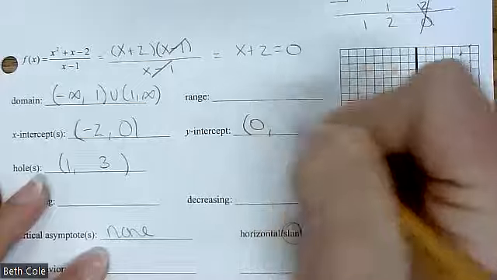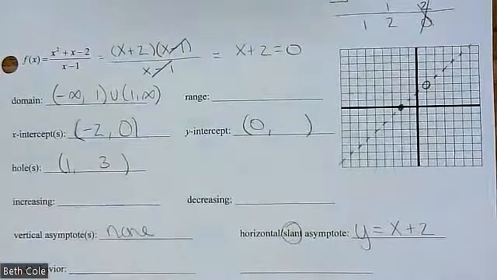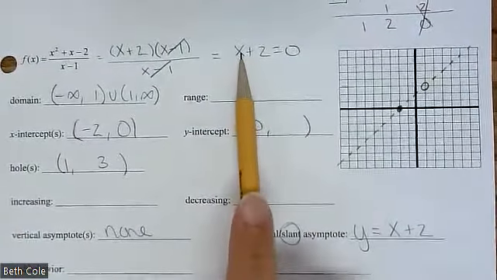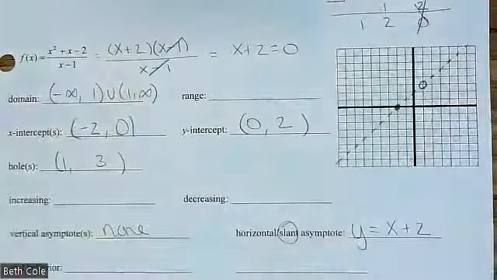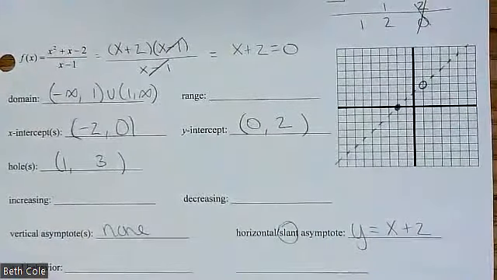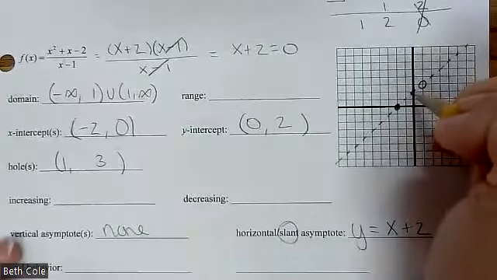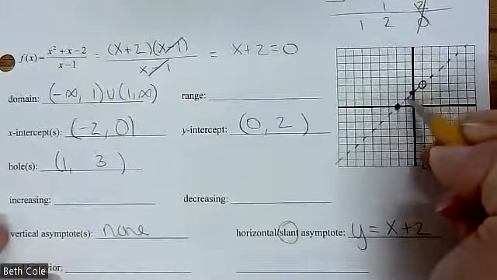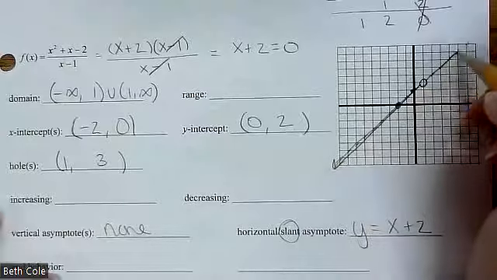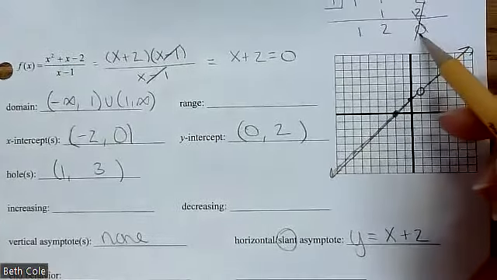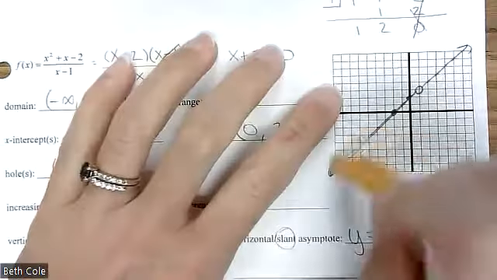And when you go to do the y-intercept, you would plug in 0. If you plug in 0 for x, what do you get? You get 2. And when you go to plot that, where is it? It's on the asymptote. The graph actually is the asymptote. And the reason it worked out perfectly is because the remainder was nothing. There was no error, so to speak. It's a line with a hole in it.